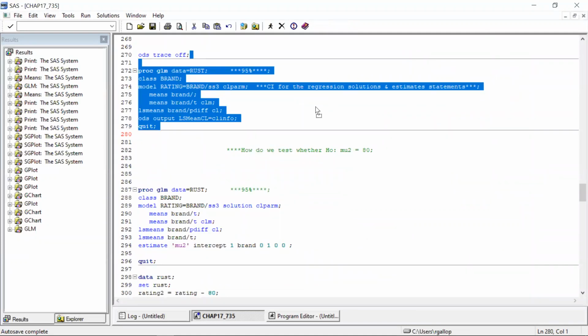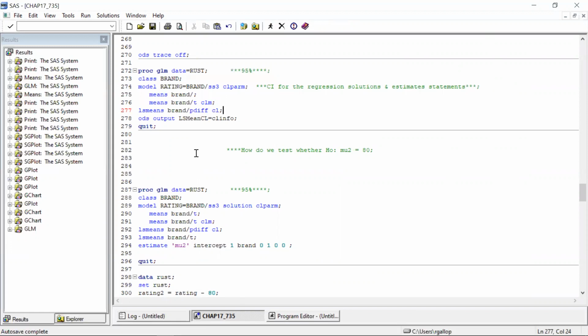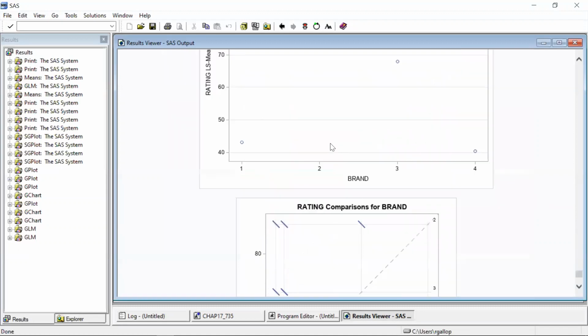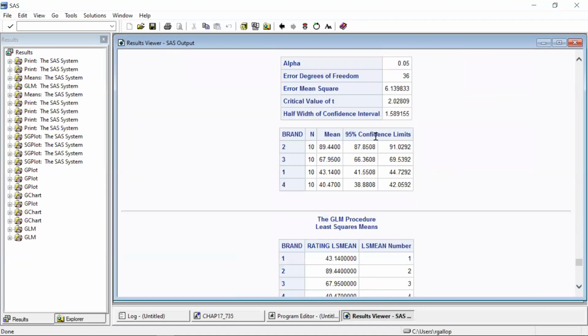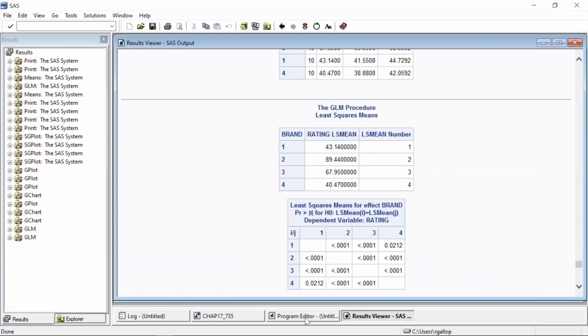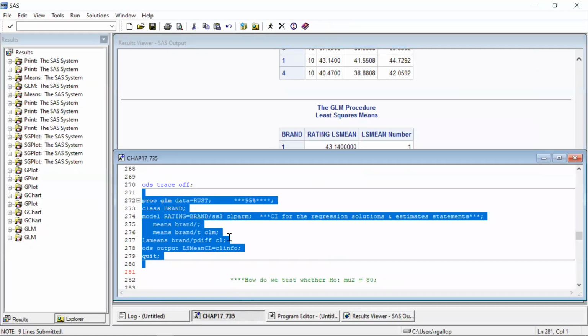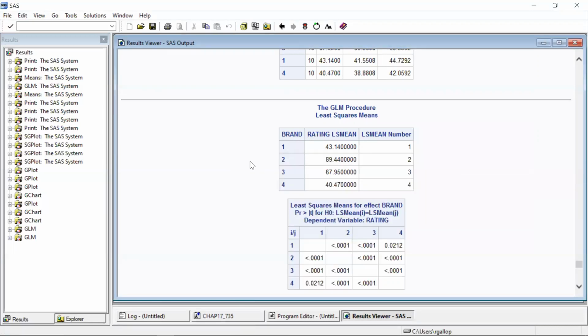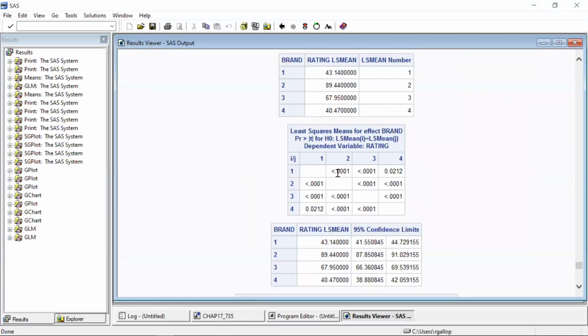So that's pretty cool. If we jump back to the output, did I close the output? I didn't mean to close the output. Let me just do it again. So this was our mean. These were our confidence intervals. When I do the LS means portion of the output being asked for in line 277, it gives me the estimated means. Remember, this is giving me the pairwise comparisons. We have not done any adjustment for multiple comparisons yet.